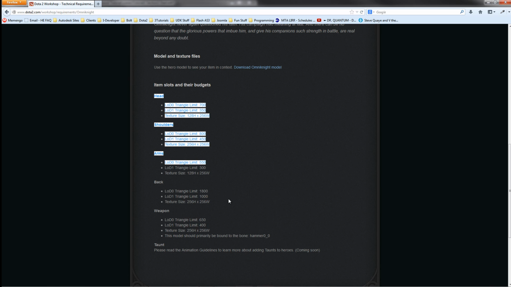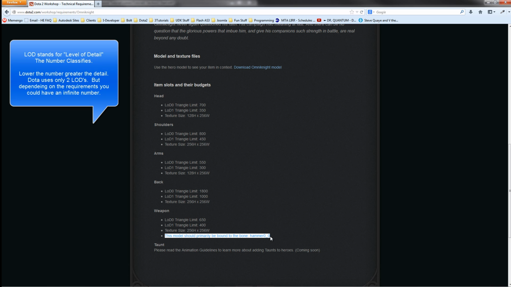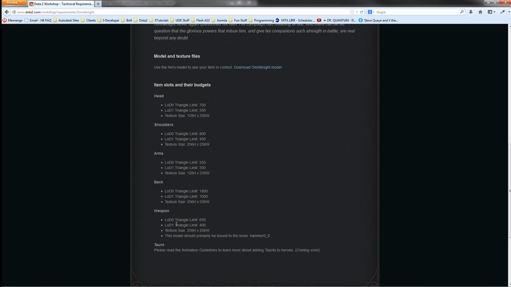What we really care about is this area right here, especially since we're making the weapon. What we're going to read here is that we have LOD0 and LOD1 and the actual size of the textures, and what it needs to be skinned to. And that's later on also. What we really care about right now is actually this one, the limits for the LOD1 parameter, because we only have one normal map in this system, so because of that, it makes it better to design for LOD1 than for LOD0 as far as I can tell.